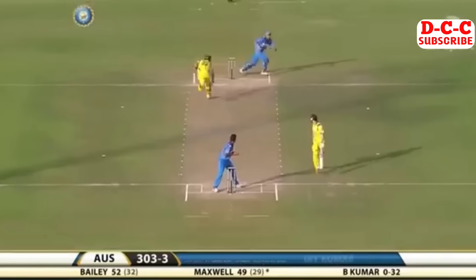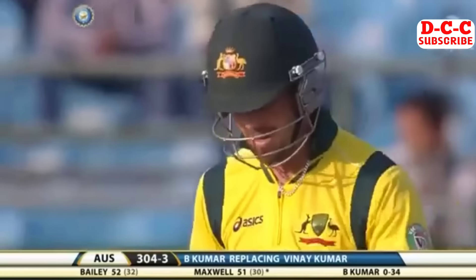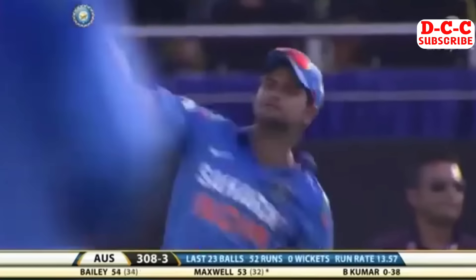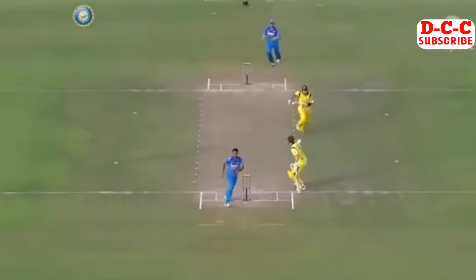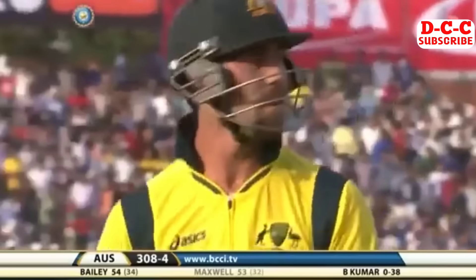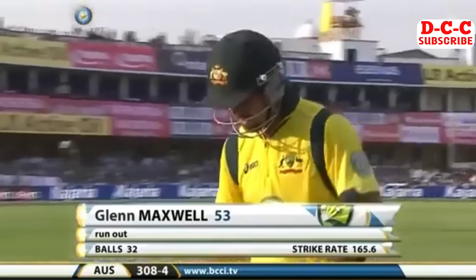They're running twos like a sprinter - Maxwell just puts his head down and charges. He brings up his 15 in just 30 balls, partnership of 92 off 47. But when you're chasing such a big score there's no margin for error whatsoever. Very hard to make any mistakes and here's a run-out from confusion - that's a shame. Maxwell thought he was running to the danger end - looking at Vinay Kumar's response he might well have made it. Excellent partnership but he's done his job - 53 from 32, it's 308 for four.